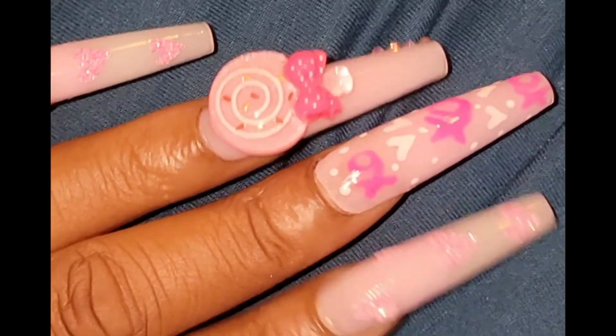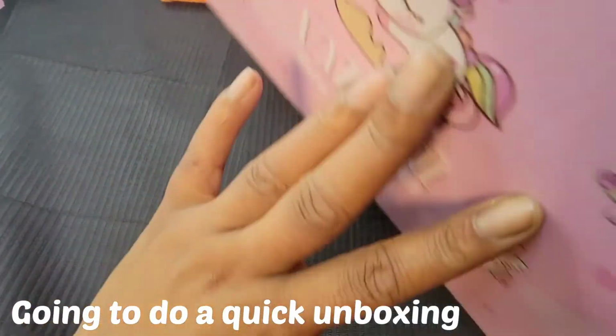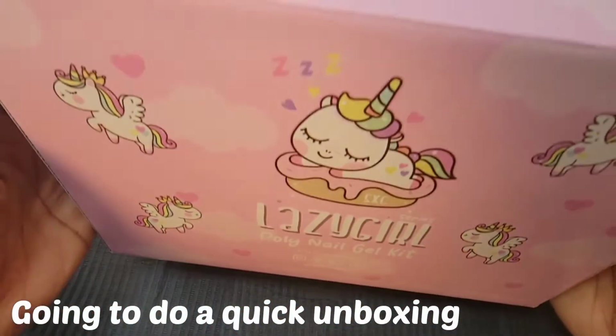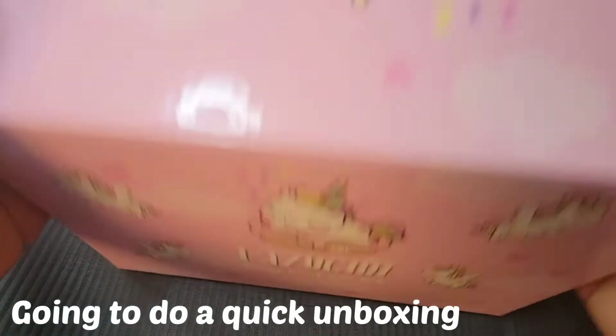Today I'm going to show you how I achieved this cute Valentine's Day look. I'm going to be using the SXC Lazy Girl Series Polygel kit. The box was pretty big, so I had trouble getting it all into the camera, so I'm just going to show you the front and the back and do a quick unboxing.